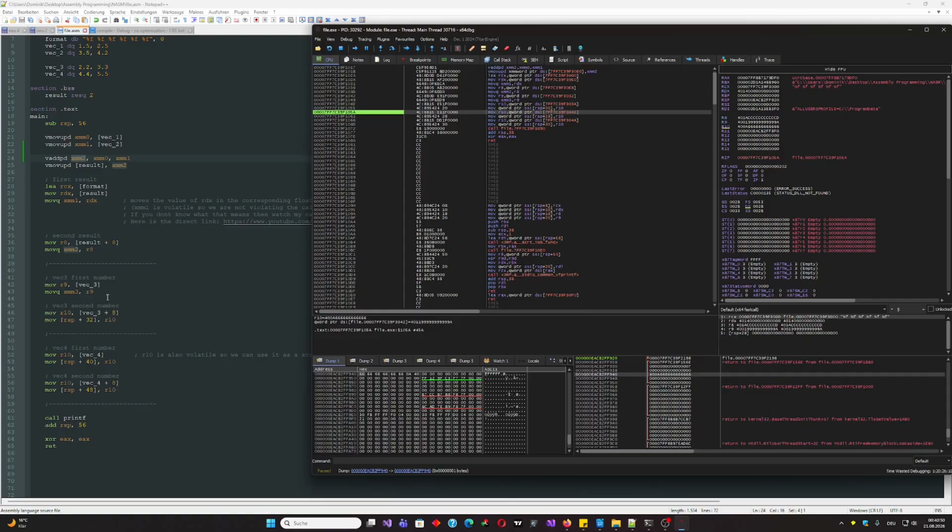Okay, then that was the value 3.3. Okay, then we are here now at vec4, and now we move the data from vec4 to R10. And here we see the value, and then we move that also to the stack at RSP plus 40.